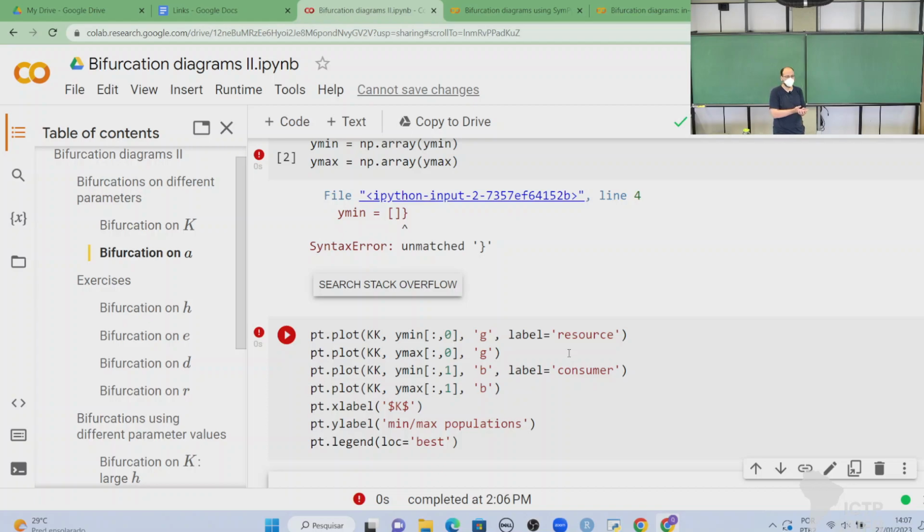Yes or no? So maybe we are not really seeing everything that the system has, just because I chose the wrong parameter values, or I did a bifurcation diagram on the wrong parameter. And this would justify maybe going for a more refined analysis, analytical fixed points, and so on, right? But then what I want to do now, right?